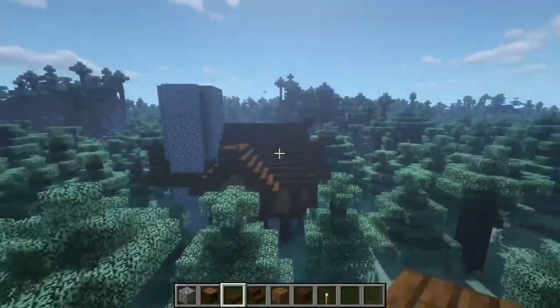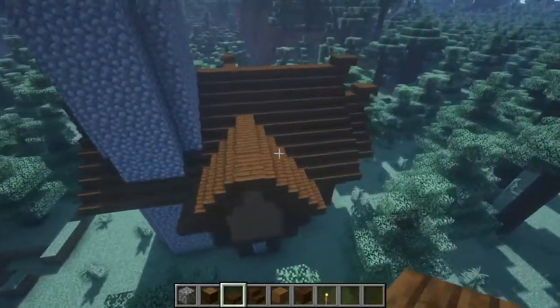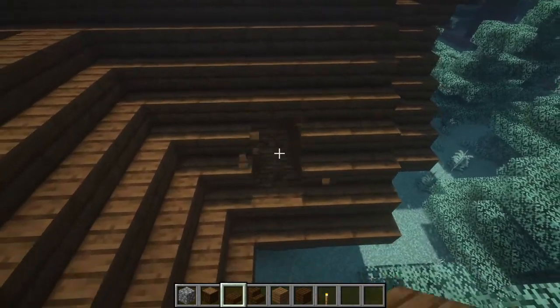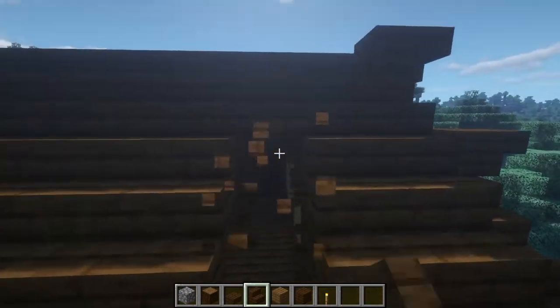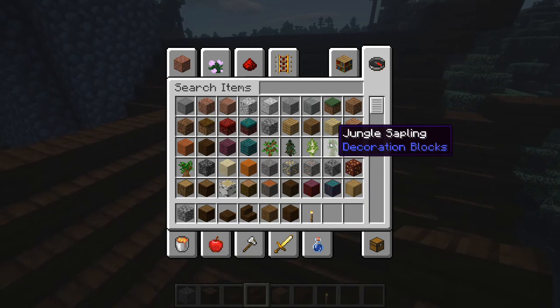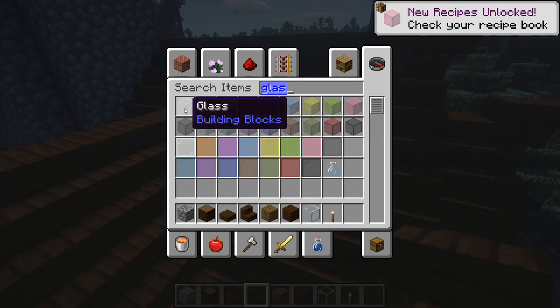Right then, so now that we've filled in the roof, we just need a few extra details. The first of those being some little windows just within it. So that's the floor right there, so you want to go 2 up from the bottom and 2 in from the side and just go like that. Then what we want to do is fill that in with just normal glass. So I'll get that ready right now.